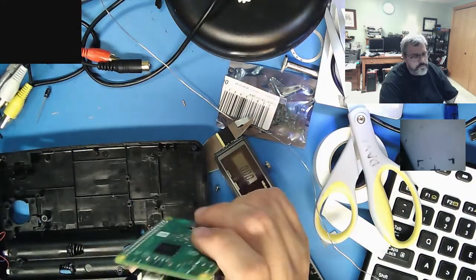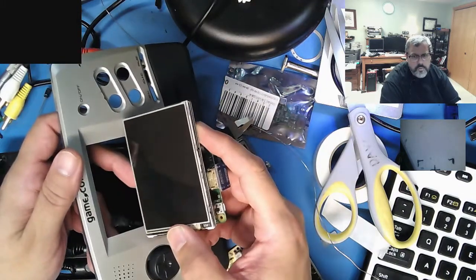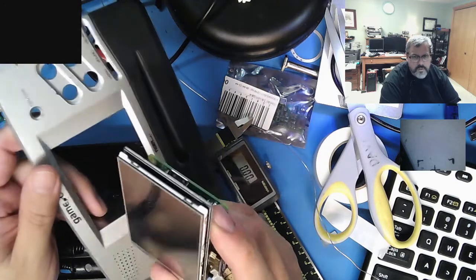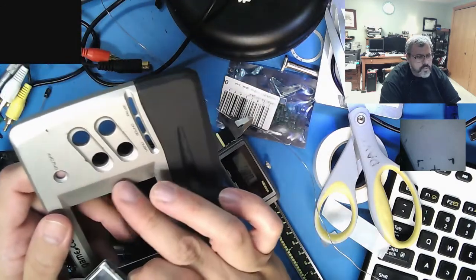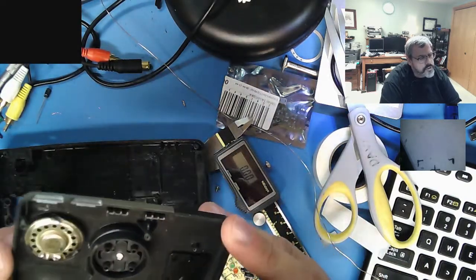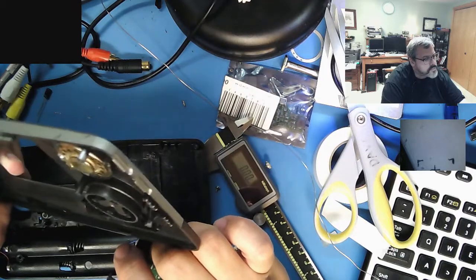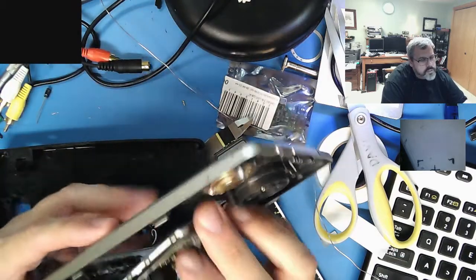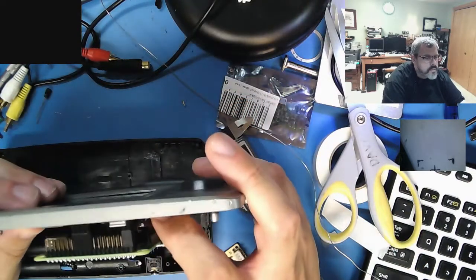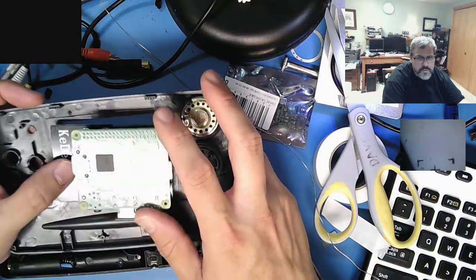So this time around I'm going to use this guy. I'm running into two problems. You can see the screen's height is very close, but the width is quite a bit off. So I'm going to need to carve out some plastic. I'll take it to my CNC and cut a nice wider slot here. I'll probably just do it by hand without putting the program in. And then, if I have the plastic thickness, which I might, I want to put in a little bit of a pocket for the display itself, so it has a nice little pocket to sit in, and there's no messing around with the location.